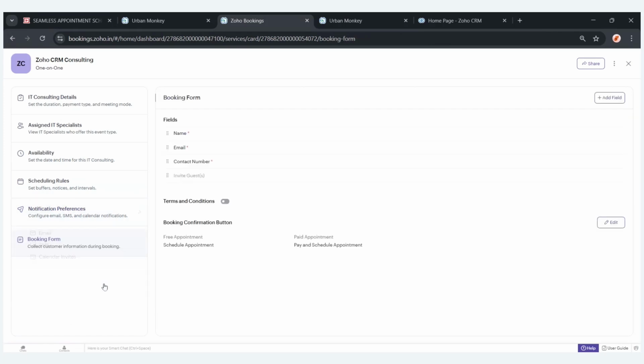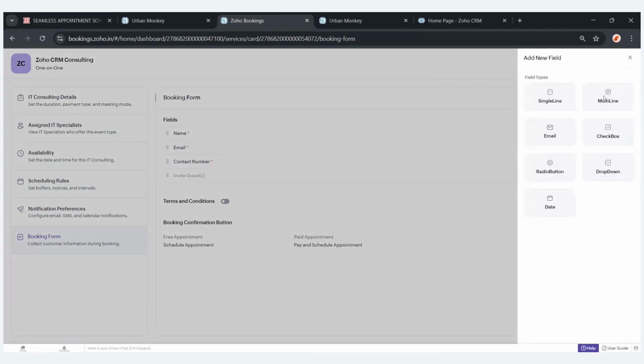Okay, and the last one is booking forms. Currently by default, it will give you 3 field names, which are name, email, and contact number. If you want to add some other custom fields, you can add them from here. I need to get some knowledge about what the booking is booked for.